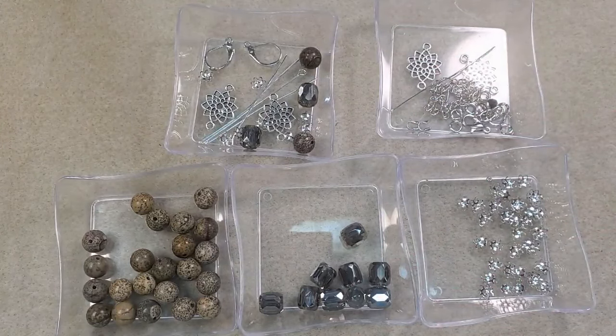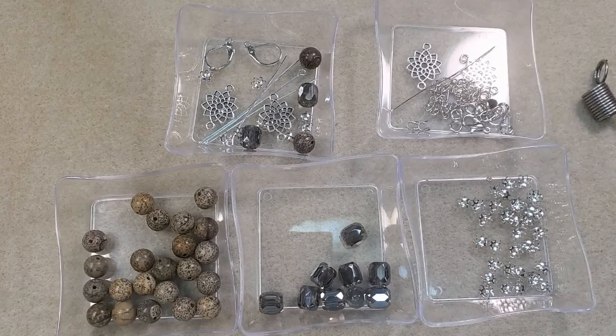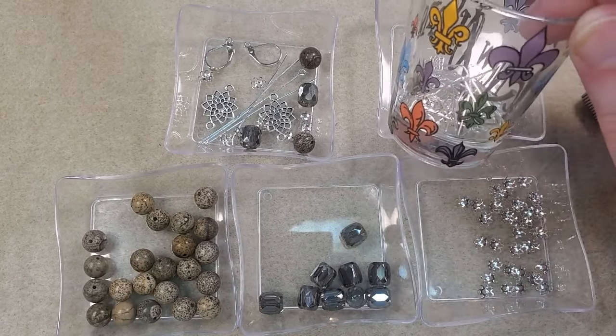I'm going to be using my bead stoppers, chain nose pliers, tweezer pliers, both pairs of bent chain nose pliers, round nose pliers, both pairs of crimping pliers, and both pairs of cutters. You don't have to have all those tools — I've accumulated a lot over the years. I do recommend having two different pairs of cutters: one for your bead stringing wire and one for craft wire and head pins, because if you use the same pair, they'll dull very quickly and you won't be able to cut your bead stringing wire.